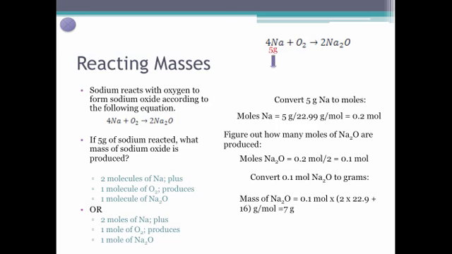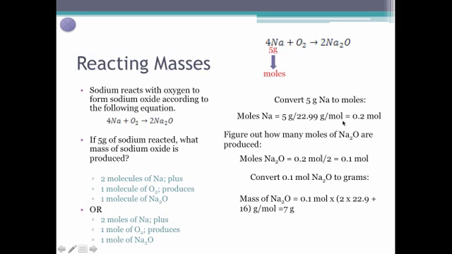So how do we do it? Here's our 5 grams of sodium. We've got to work out how many moles of sodium we've got. We know what the molar mass of sodium is. Where do you find that? Well, you look it up in your periodic table. You can look up the atomic mass of sodium, and of course if you express the atomic mass in grams per mole, that's then the molar mass. So by using this formula here, that is the mass divided by the molar mass, you can work out the number of moles of sodium.